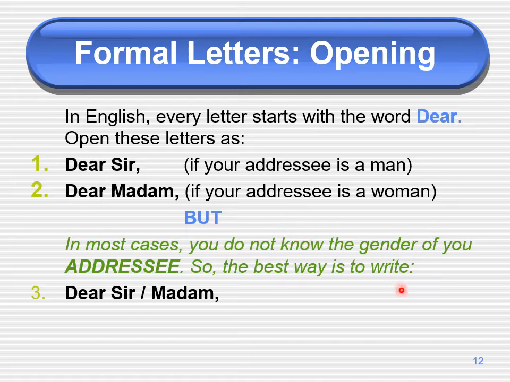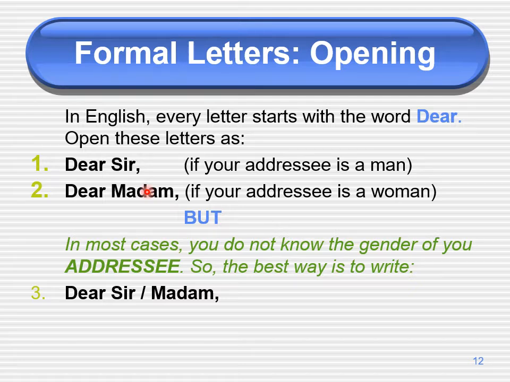So the opening of a formal letter should be like that. In English, every letter starts with the word dear. Open these letters: Dear Sir, if the addressee is a man. Dear Madam, if your addressee is a woman. Now you would be wondering why I'm explaining these things, which are so simple. Later on we will be talking about something which will explain why I'm using that, because Dear Sir or Dear Madam determines the end of the letter as well.